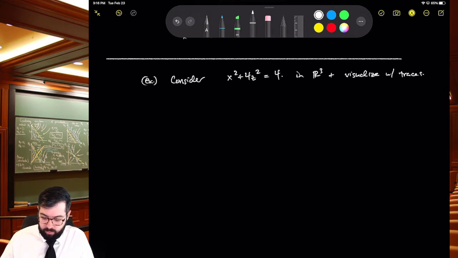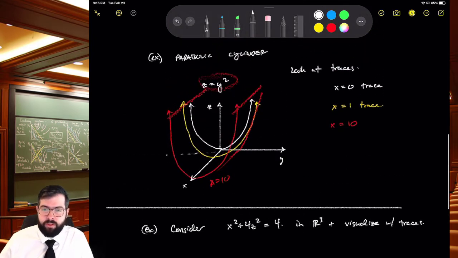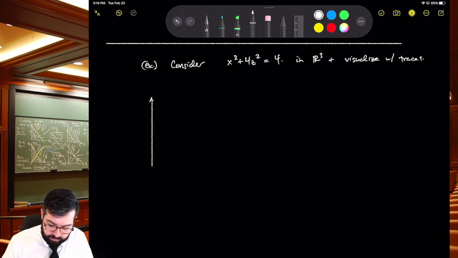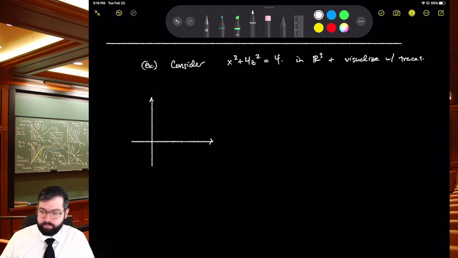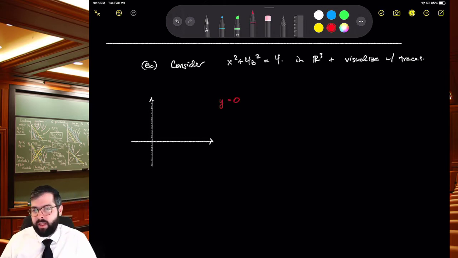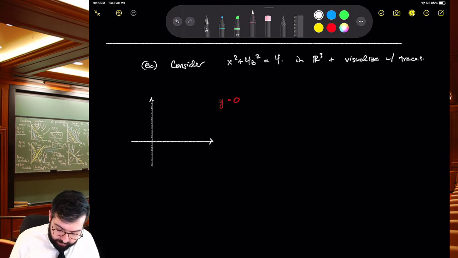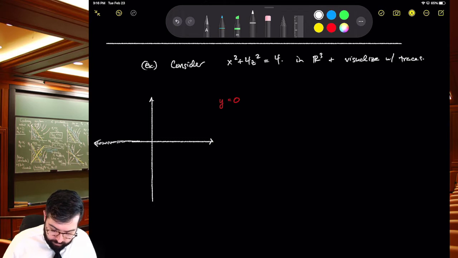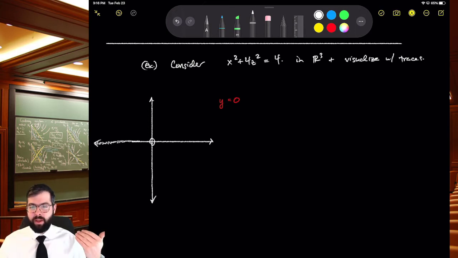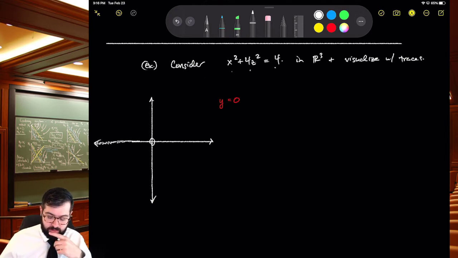So another way you can do traces, I mean, I kind of drew this in 3D. I drew these cross sections. Another way you can do it is just pretend that you're in the XZ plane. And think about, if y equals 0, again, this is a cylinder, so it doesn't really respect y. Y can be anything. But we should draw out what this is going to look like in the XZ plane. And then we can shoot it down the y-axis, and we'll know what it looks like in 3D. So what does this thing look like in 2D?